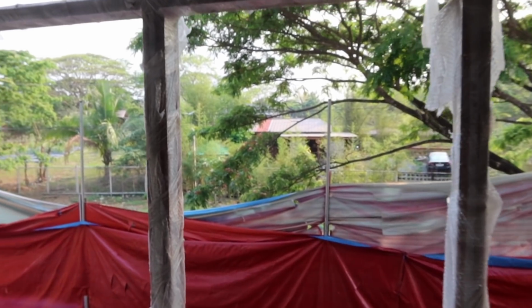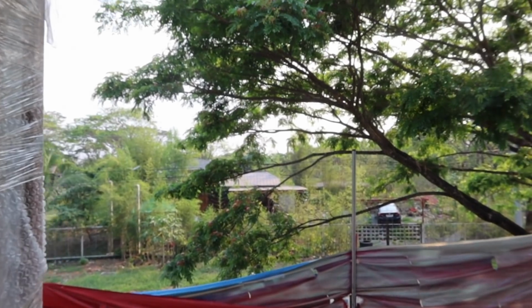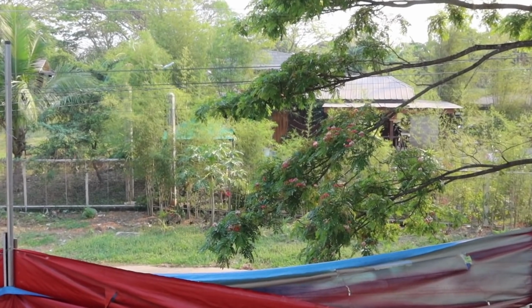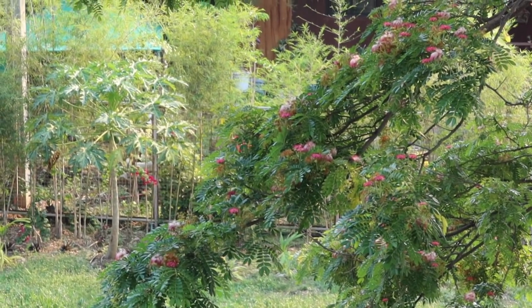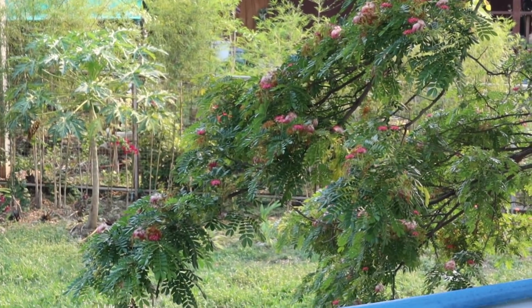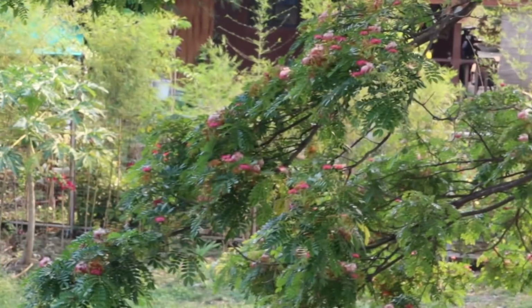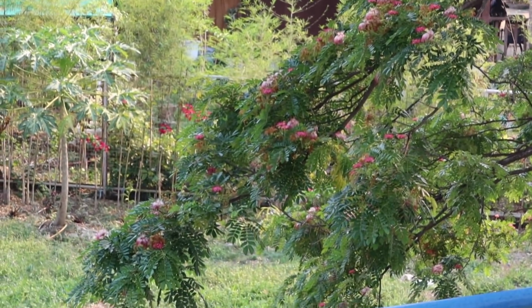Oh my gosh, guys, check this out. This is the coolest part about being surrounded by acacia trees. Look at the blossoms of the acacia tree. They are so pretty. Look, wait. See it? They're like pink, like wispy blossoms. So it's been raining the past few days, and I find every time it rains, the acacia trees really bloom, and it's so nice to look at. See? They're all up there in the trees, all over, all around. It's such a nice thing to look at.